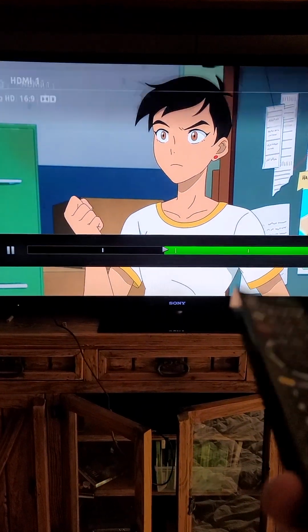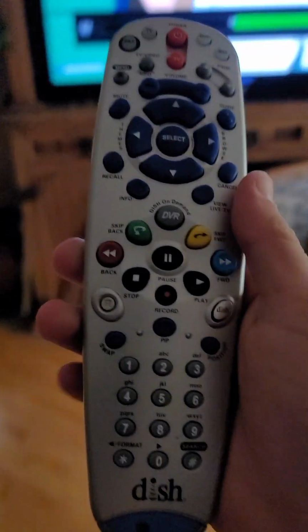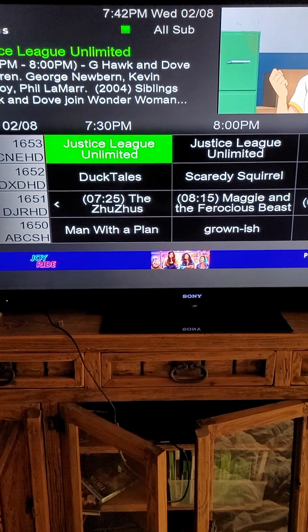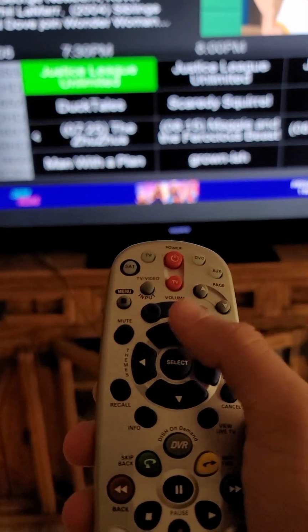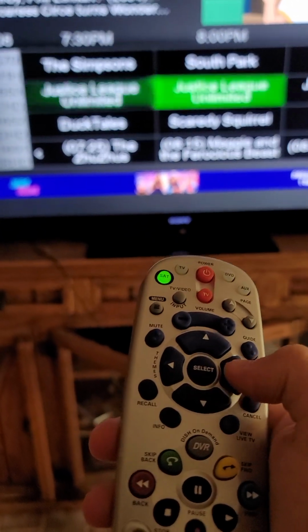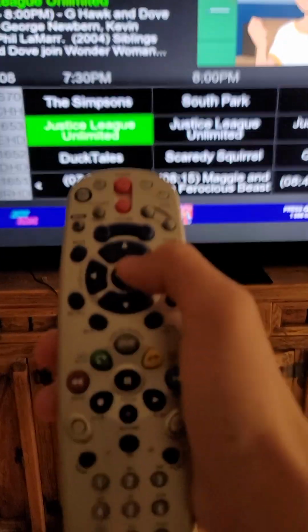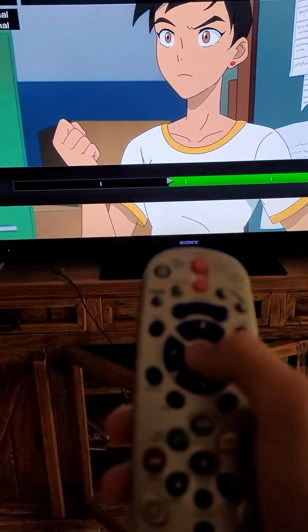I don't know what show this is, some random thing. It was on TV. Now, what you're going to want to do to get the guide to choose the show you want to watch, you're going to come get this gray remote, press this button here, guide. It's going to give you this menu, and you can use this button to go up and down on the guide to select what you want to select, and then click select to enter the show.